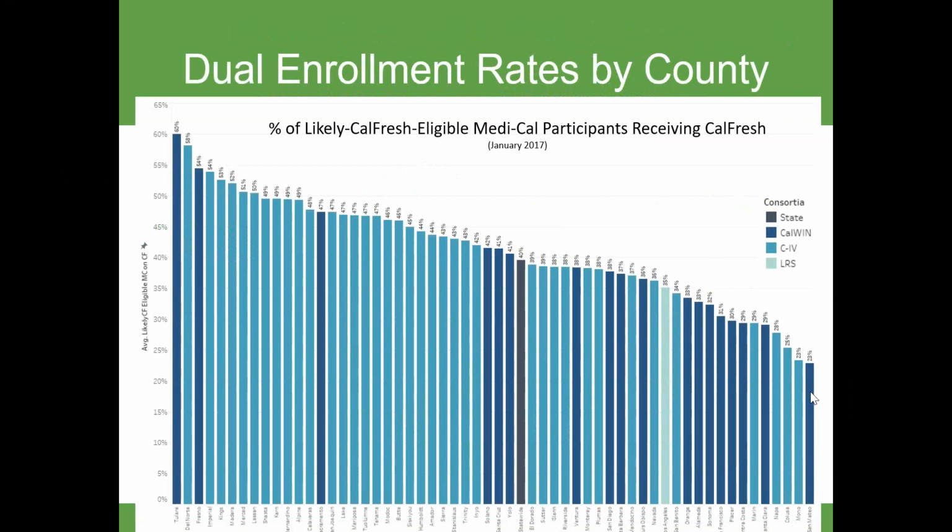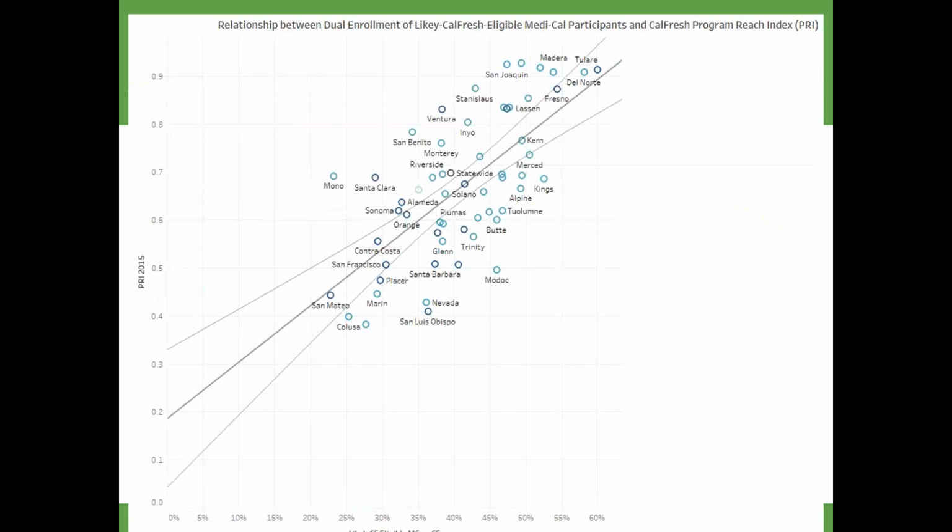I would also add that this exercise of identifying the most likely CalFresh eligible folks is really an attempt to make the haystack smaller. We're not going to end up with a pile of needles. So we're trying to end up looking for folks who are likely, and that might be 60% are actually going to be eligible. Not that every single person is going to be eligible.